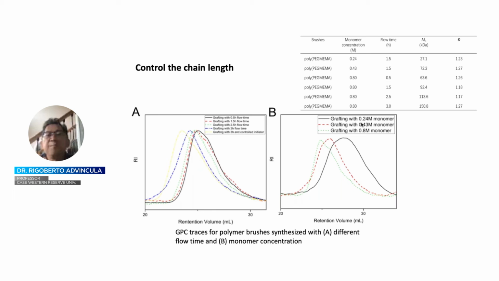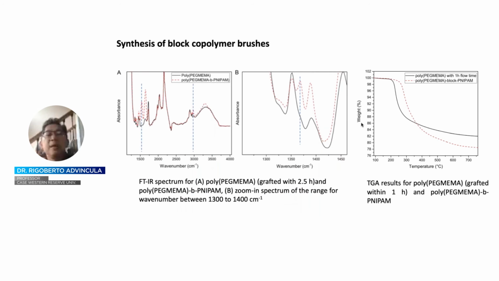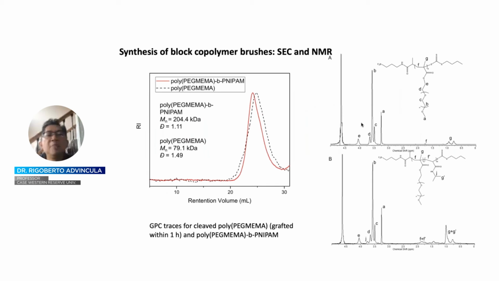Of course, lower retention volume translates to a higher molecular weight as detected from the GPC. And again, we characterized these blocks by IR as well as thermogravimetric analysis. The blocks showed a higher weight loss as compared to the homopolymer, suggesting the grafting of the second block resulting in more weight loss. And then finally, the polymer between PEGMA and polyNIPAM was also analyzed by NMR. So the molecular weight as well as the molecular weight distribution between the two blocks are shown here, with very good control as well as characterization observed from NMR.